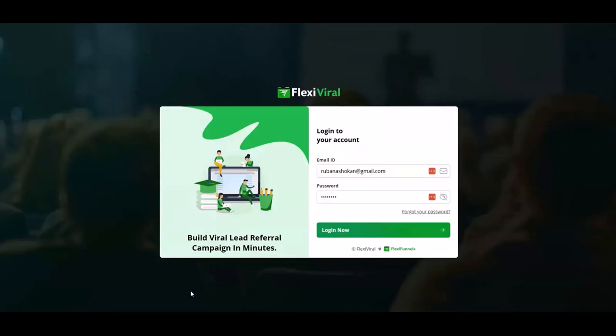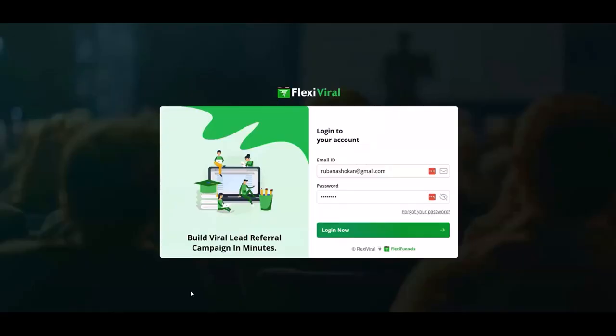Once someone signs up for your campaign, they receive a unique referral link that they can share with others. As their friends join through that link, both the original participant and the new signups can unlock rewards such as digital downloads, discounts, or special badges. This creates a self-sustaining loop where each new participant helps bring in more leads, allowing your email list or subscriber base to grow exponentially without additional ad spend.